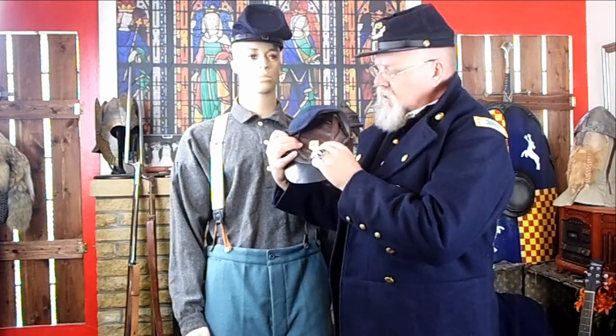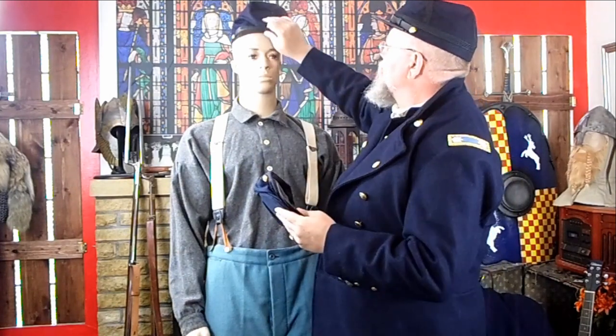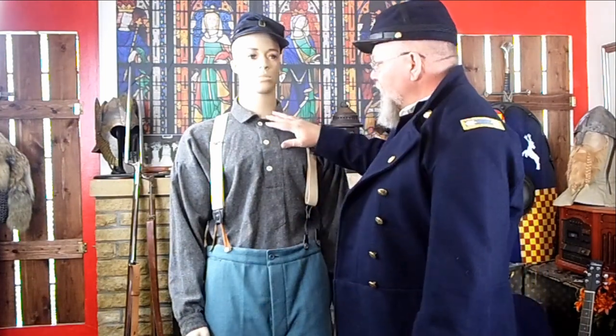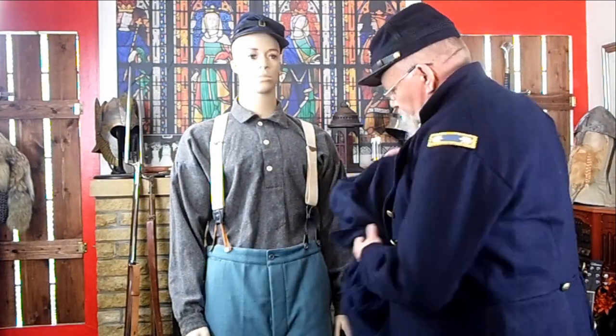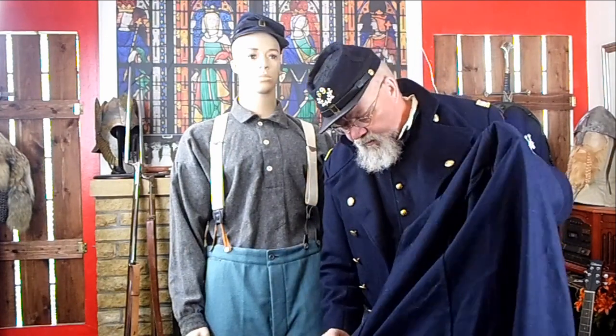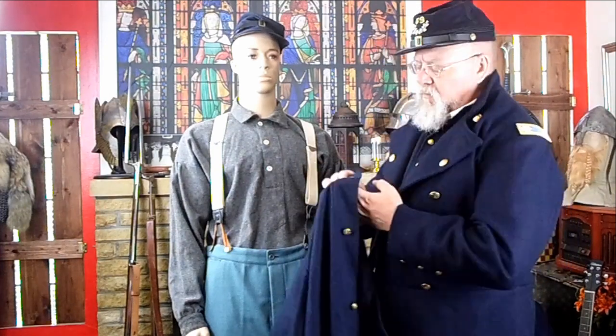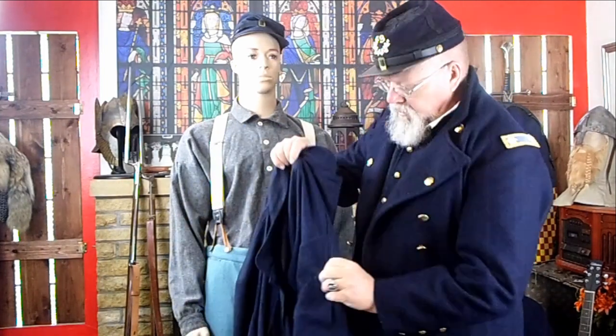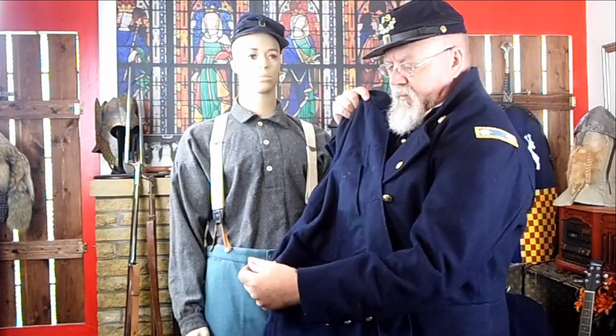What I was trying to show you was this maker's mark inside. Now the last little piece of uniform we want to talk about, and we'll wrap this session up, is that jacket — that blue jacket that is so distinctive of the Union soldier. We have that Federal sack coat, that four-button sack coat, and this is a Jarnigan copy. It's kind of hard to see because it's dark blue on dark blue, but this is unlined and it's pretty light flannel, almost shirt-weight flannel, which is accurate. With the four buttons on the front — very, very good coat. It has one single pocket on the interior.